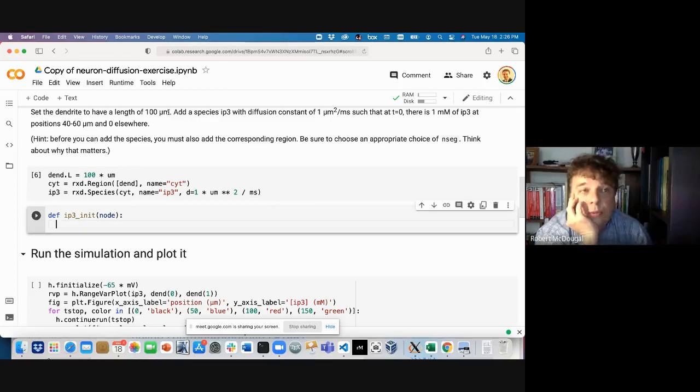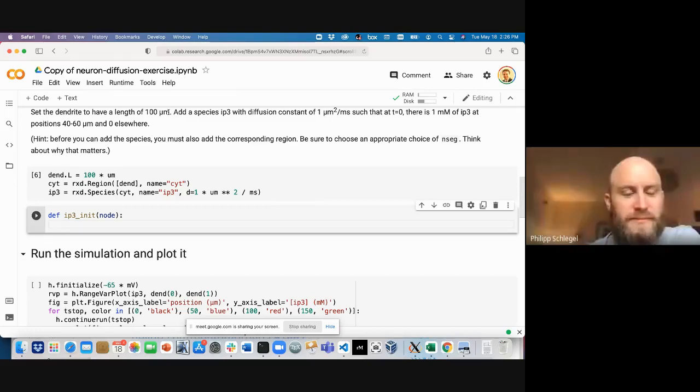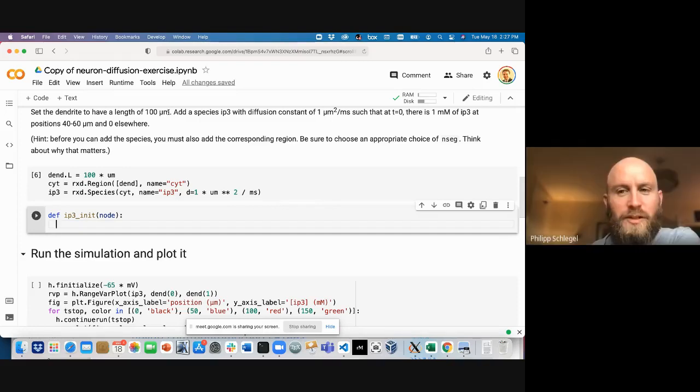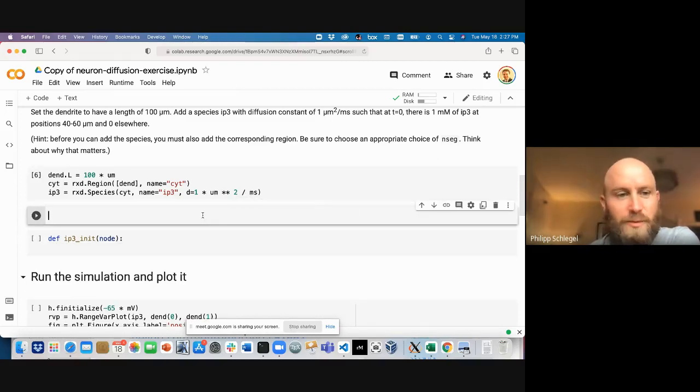How do I say between 40 and 60 microns in? I mean, if this works like the segments on a section, does it? It does. Well, then you give it 5 segments, and you set it to, what is it? 1 millimolar in the center and 0 elsewhere.